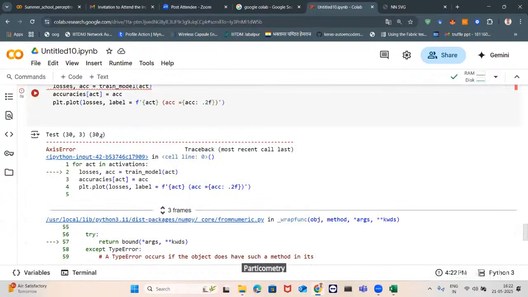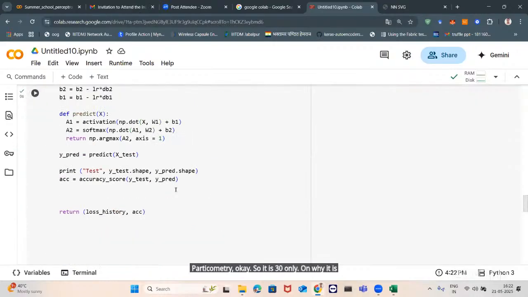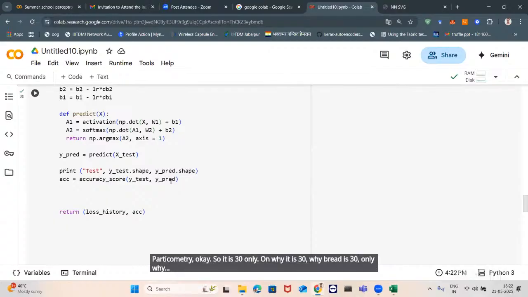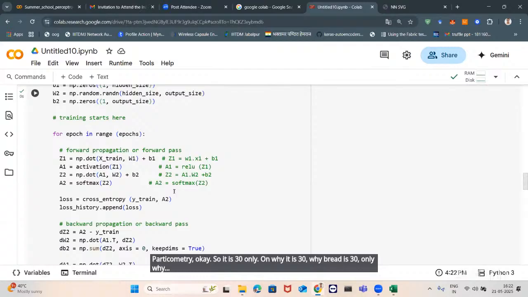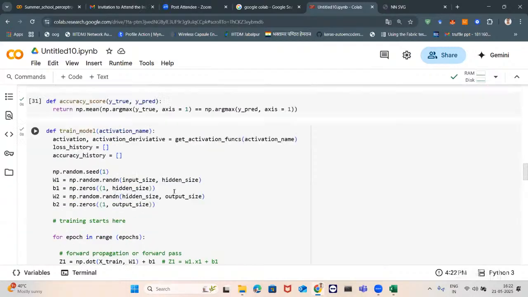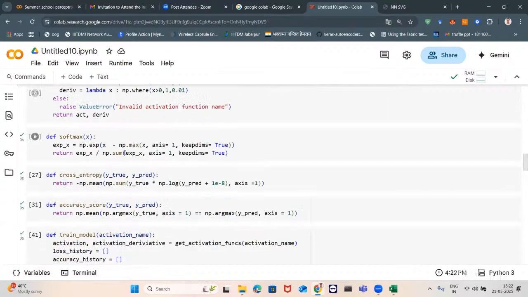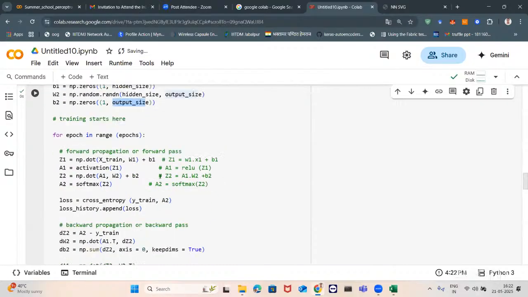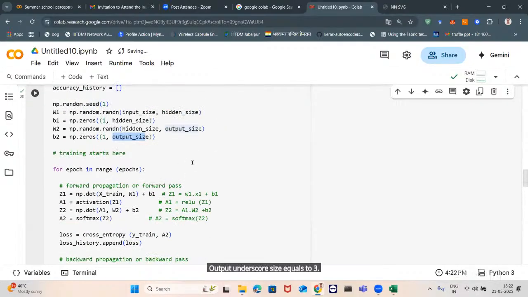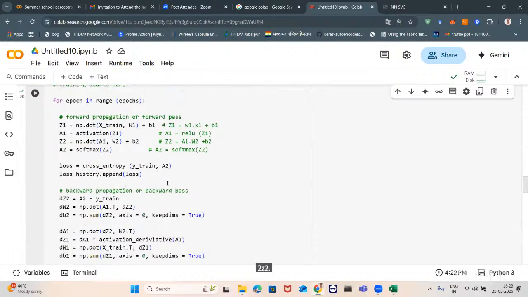Okay, so it is 30 only. Why is it 30? Why is pred 30 only? Output size equals 3. Then Z2, Y train, A2.